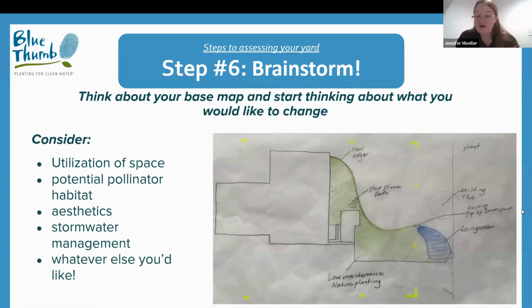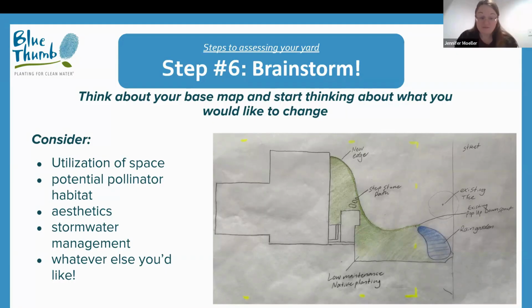And then finally, with all the information you've collected, start considering how you use your space. That is a big piece of what you want to think about as you start introducing new things. You don't want to trample your new little garden bed or have dogs running through or things like that that can influence the success of your species over time.